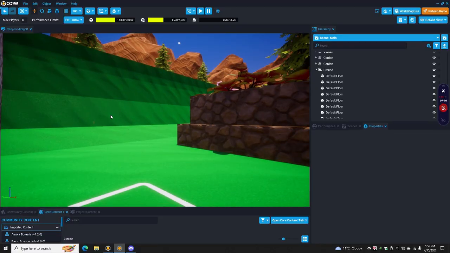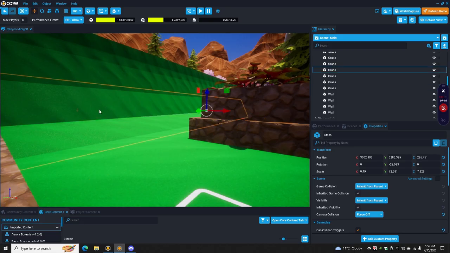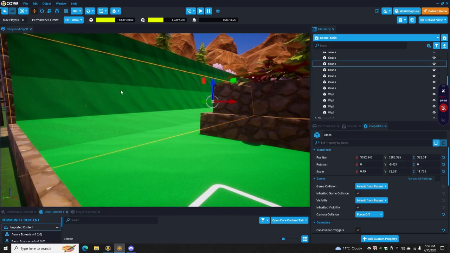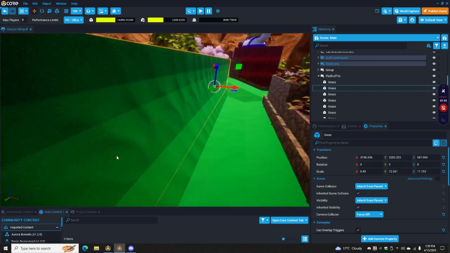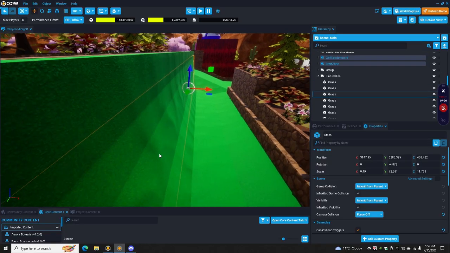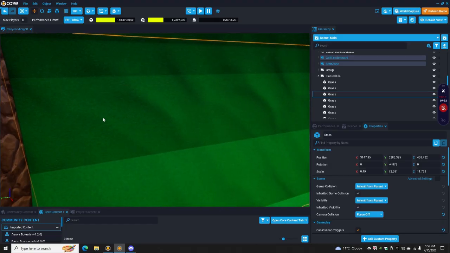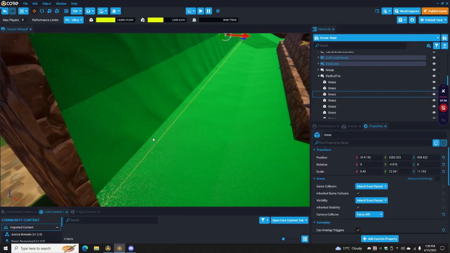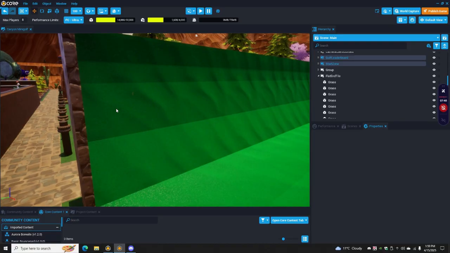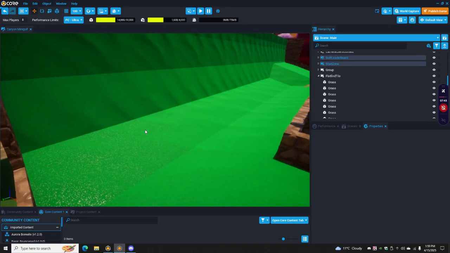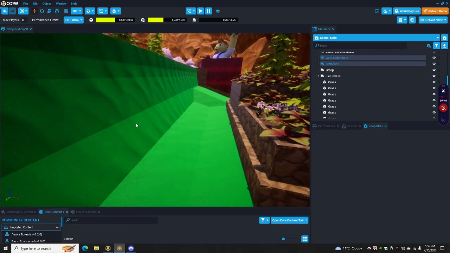Alright, so this next one, we have this big kind of half pipe wall. Now, as you can see, I didn't use any ramps here. I just used all straight cubes because I wanted to make sure the collision acts the way I want it to. I could have put a ramp over it and kind of made that ramp invisible, but then, you know, if your cubes aren't lining up nicely, then the ball's going to look like it's floating through stuff and it's not going to look as nice. So I just figured I have these lines. It doesn't maybe look as nice as a ramp, but the collision's a lot nicer.